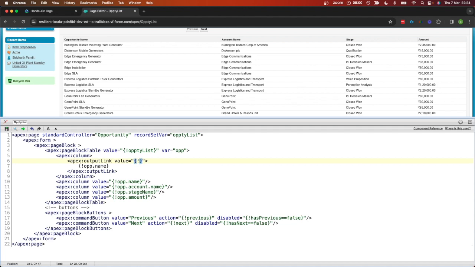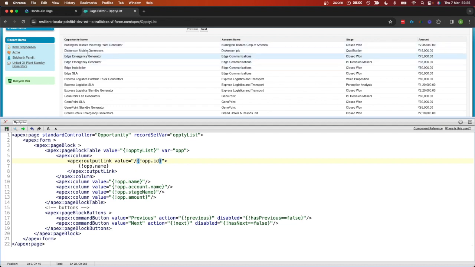you know that whenever you open an opportunity, especially in Classic, it will be like salesforce.com slash the opportunity ID, right? So we're gonna use that opp.id, but we need to also include a slash. So before the curly brace, I'm gonna add a slash because that's a part of the URL. I'm building a URL because when you use output link, it by default understands the base URL.